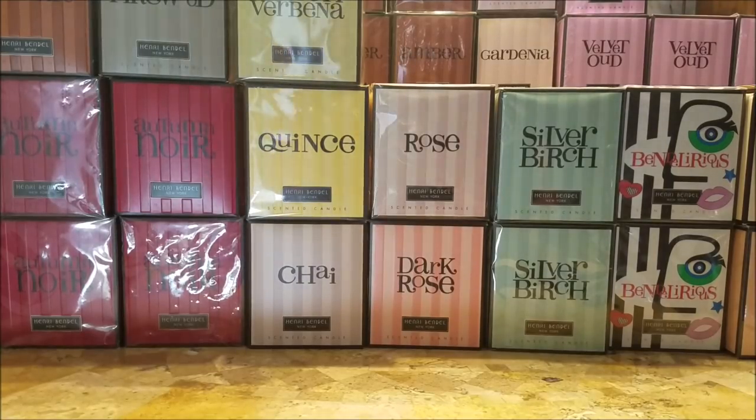So I have more candles than this. I'm going to do the video in two parts. This is my signature collection, and I'm just going to go through the candles that I have in my signature collection, and then part two will be my specialty candle collection. And yeah, maybe I have some stashed away in some hidden spot that I forgot about, but I think this is it, people. So I'm going to start with the ones that I have the lesser amounts of.